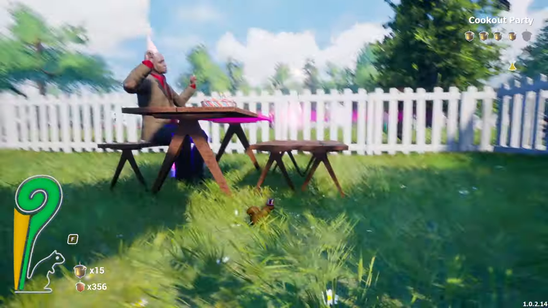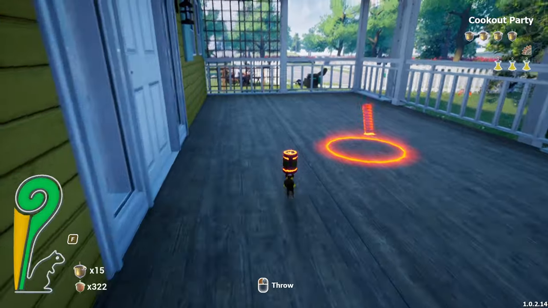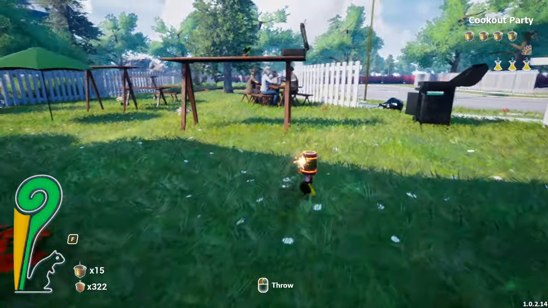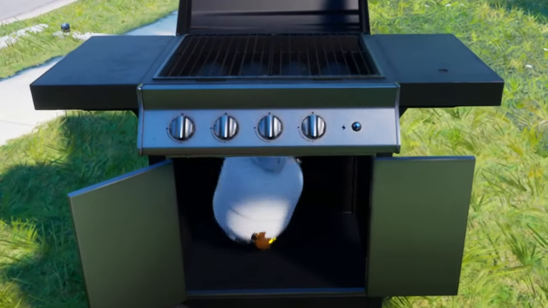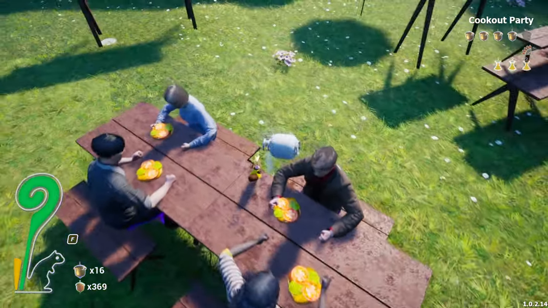Be happy! Golden acorn. Oh, he gave me this. He gave me the sparkler hat. Yay! The last acorn has something to do with these people pounding the table. I'm guessing they're waiting for patties. Wait! A new propane tank! I put the propane in the grill. It did nothing.